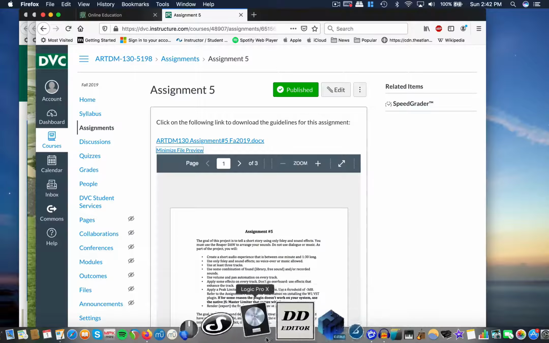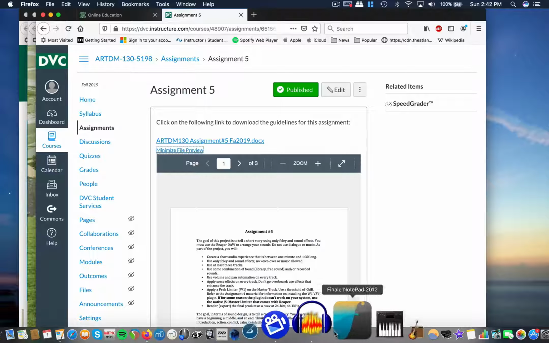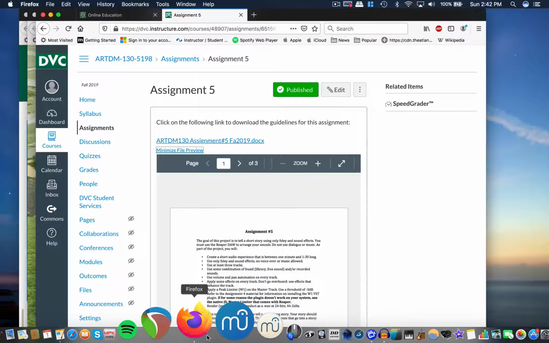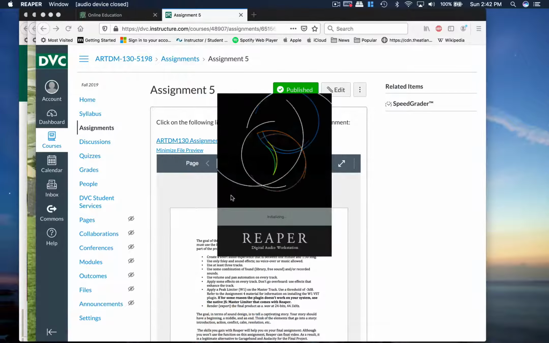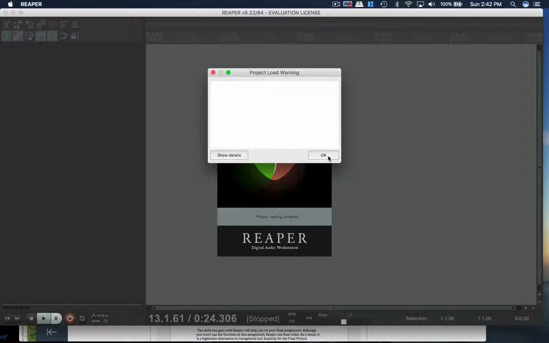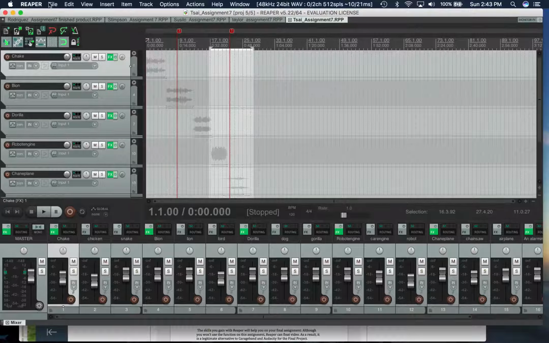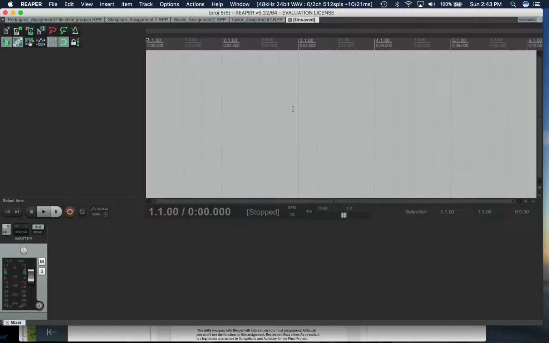And if I pull up Reaper here, you can see I'm within the demo window here, and there are a couple of prompts. So when you get in here, you'll see a "still evaluating" warning. If you click "still evaluating," then you'll be able to use the full version.